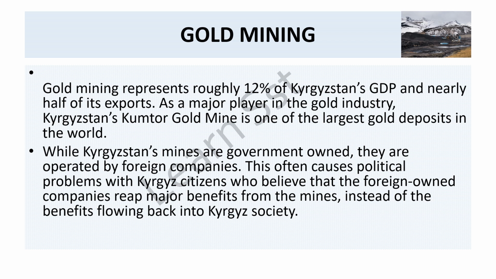Gold mining represents roughly 12% of Kyrgyzstan's GDP and nearly half of its exports. As a major player in the gold industry, Kyrgyzstan's Kumtur gold mine is one of the largest gold deposits in the world. That means they are so much rich in this natural resource of gold. While Kyrgyzstan's mines are government owned, they are operated by foreign companies because they do not have much of the techniques or the technology, so they lack the technology and the machinery. That's the reason they are reliant on foreign companies.